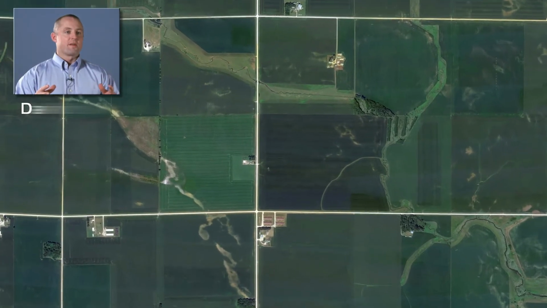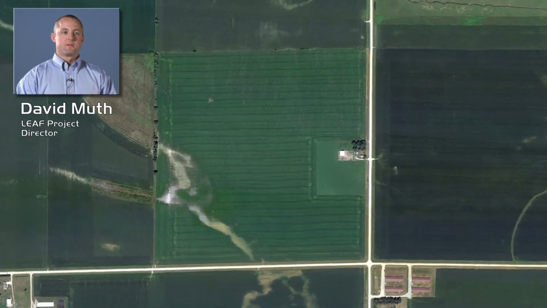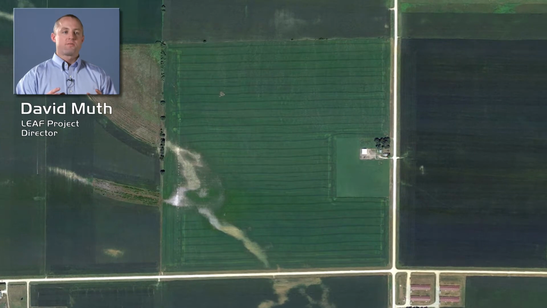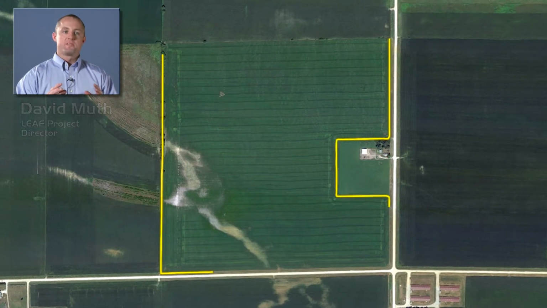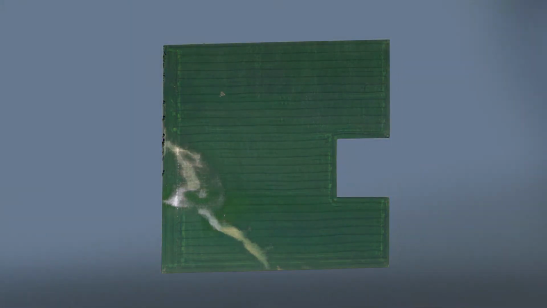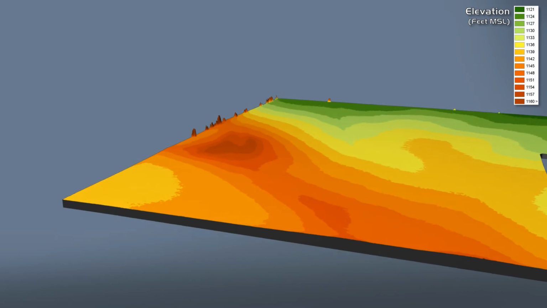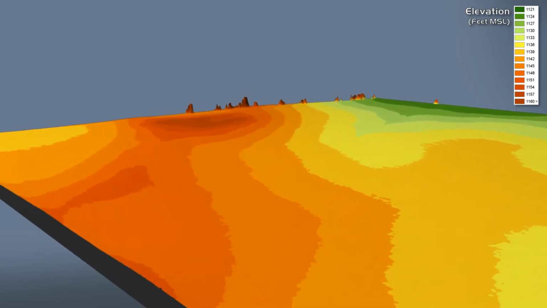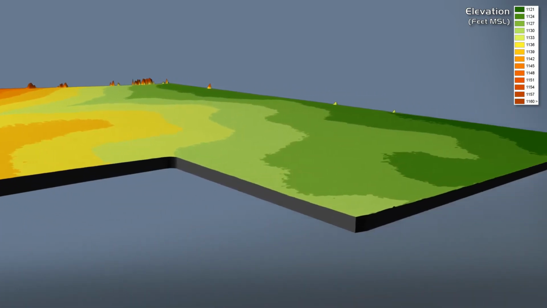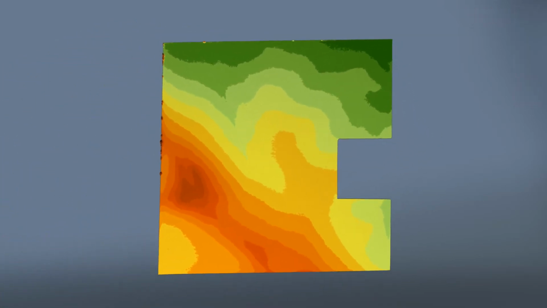I grew up farming in the Midwest and have personal experience with the challenges that land managers face. For example, look at this 140-acre field in Iowa, where you can see large soil variability from the satellite image. The field includes a ridge that is about 35 feet higher than the lowest point in the field. This presents a significant slope for row crop farming, creating a lot of soil loss, water movement, and soil relocation.